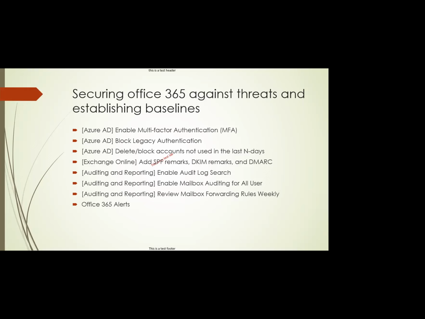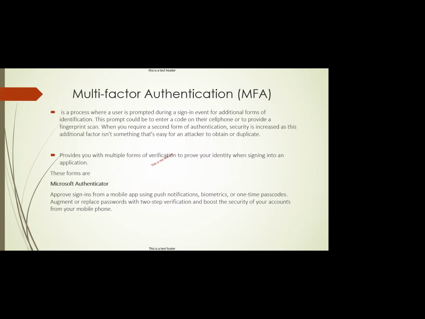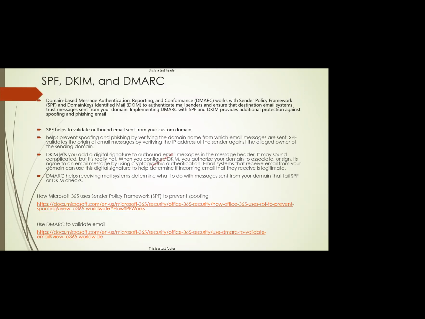Okay, so the next one is about SPF, DKIM, and DMARC. These are all techniques that you can use to protect your email delivery and email security. SPF records verify that the sender is permitted by your domain to send out emails on behalf of your domain. We have situations whereby bad guys hack into users' mailboxes and use them to send out emails.